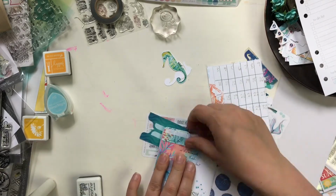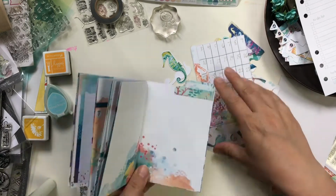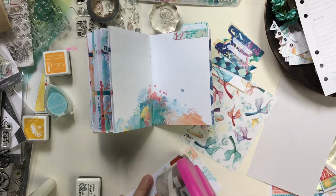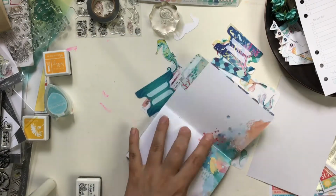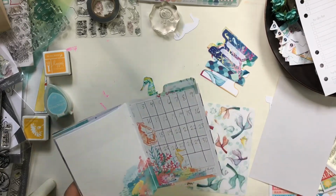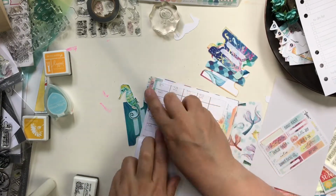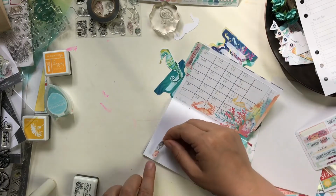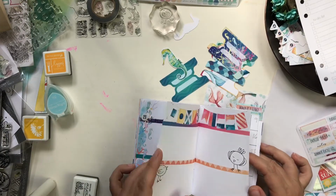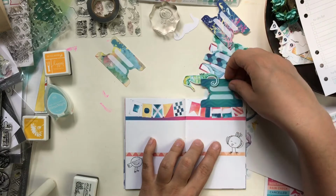So I'm putting in my first tab, and I have cut it off a bit with my guillotine so that all of the tabs can fit in there. I do have the smallest size of dory, so you have to be smart with space. And then I just tuck my monthly overview in, and the page is done. No, it's not, because first off, I am going to place that month at a glance, and then I use the Hello June, and I still haven't figured out exactly how I'm going to use it. This month I think I will actually use it for birthdays, because we have quite a few of those. So I will use it for that.